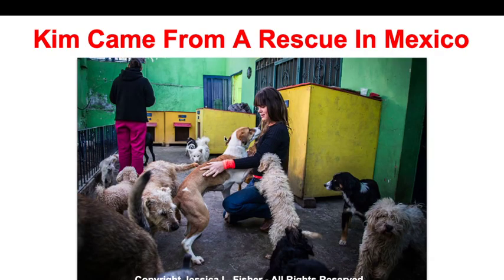So remember my dog, Kim, we've talked about her quite a bit. She's kind of a special dog, not necessarily in a good way. She came from a rescue that pulls dogs out of Mexico. Now, this means several things. She had to fight for her food, she got very little affection, and she was constantly nervous and alerting. So she was a lot more difficult to train than the dog you probably have. Heck, she didn't even understand English.